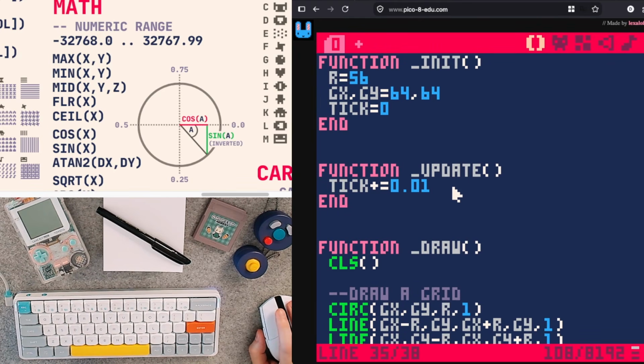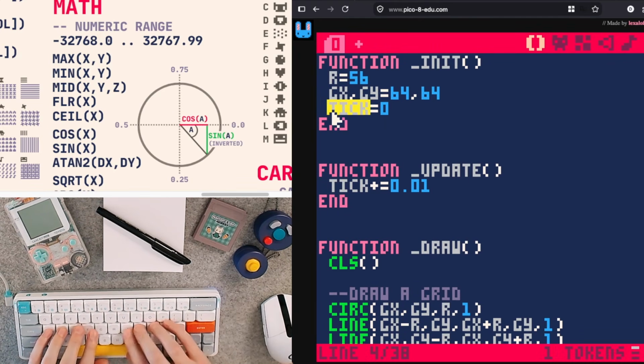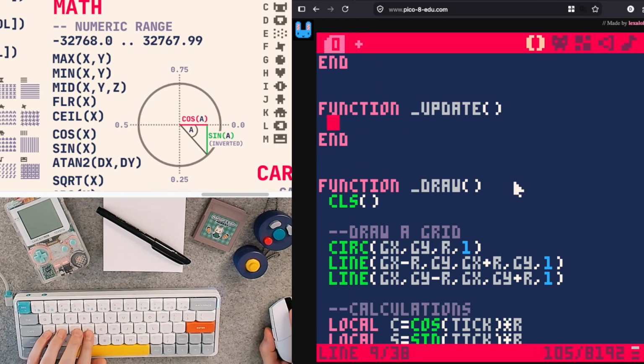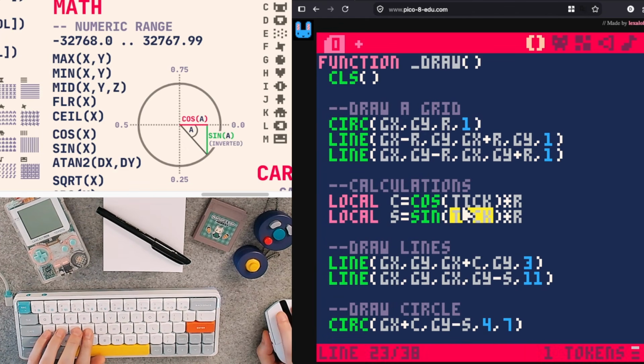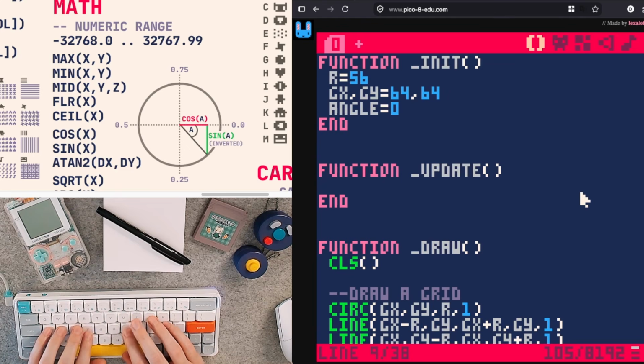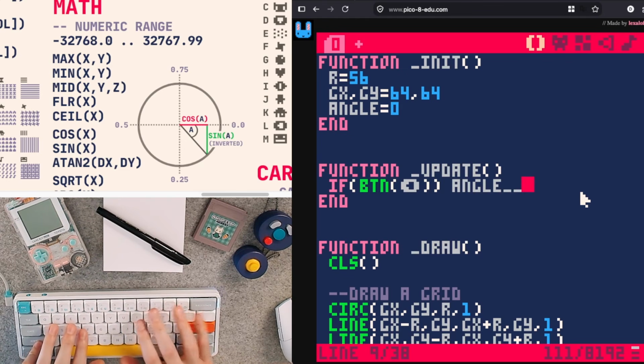We could rename this to angle, get rid of this, and then we could do if button left angle, let's just, I don't even know which way to go.